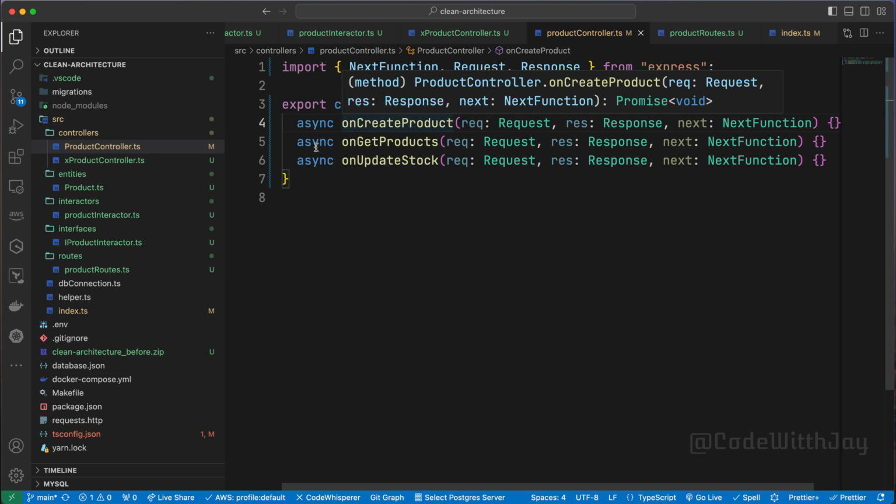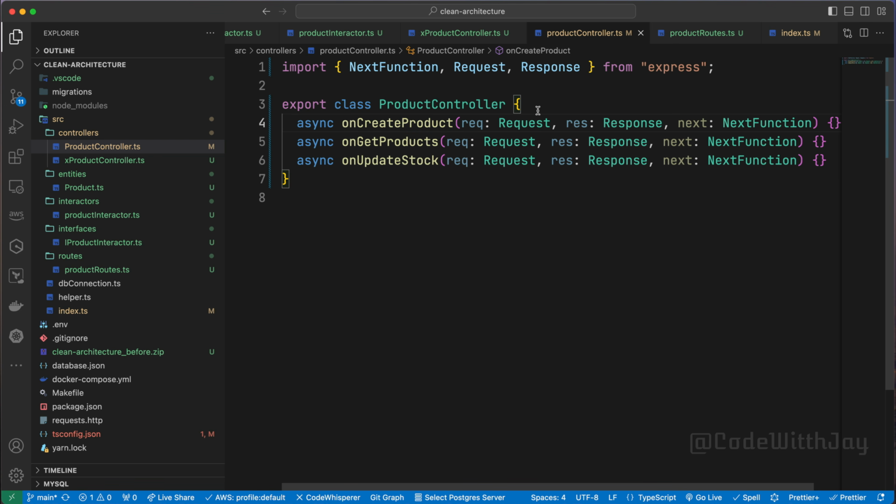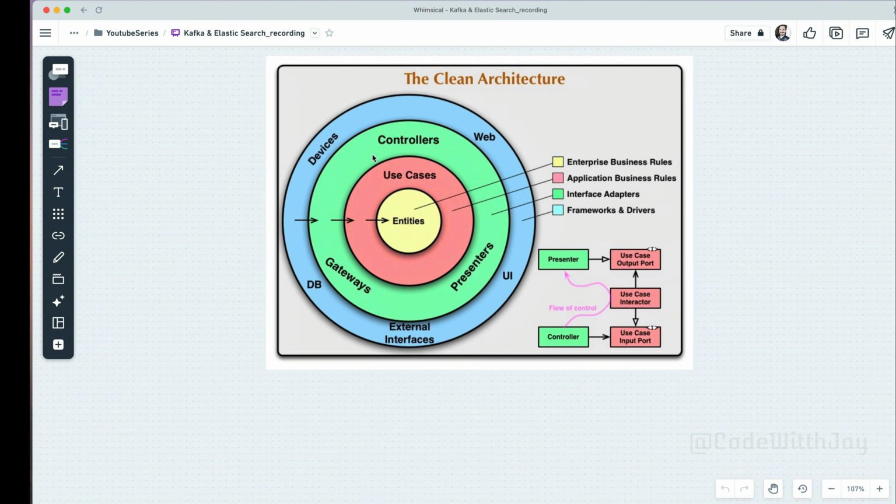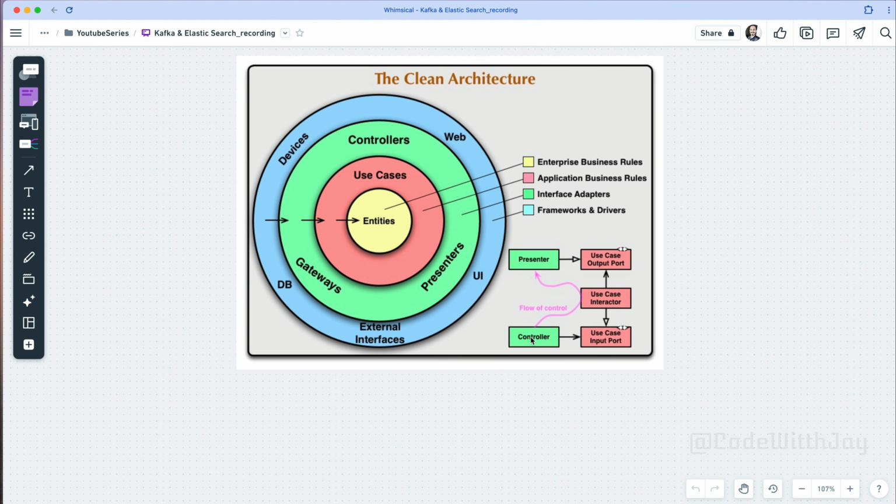But here in the product controller, how will we serve the request? To serve the request, we need to hook up our business logic layer, which is this one, the use case. Now you can see our controller is pushing some kind of input to the use case, then the interactor is taking care of that specific input, processes some business logic and gives some kind of output right there. And then the presenter is taking that output and giving it back to the UI. So this is exactly what's happening.